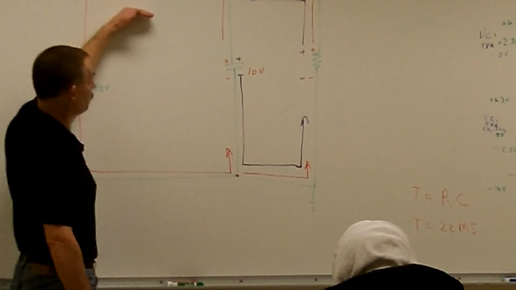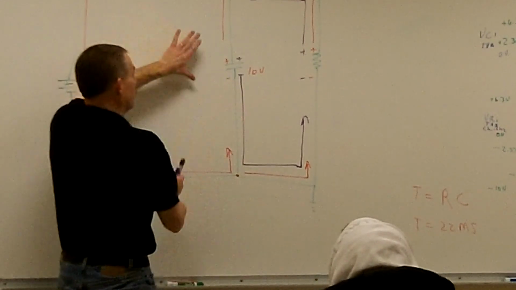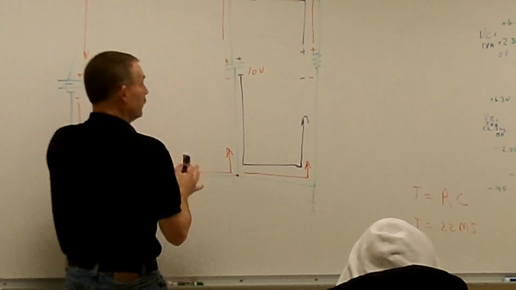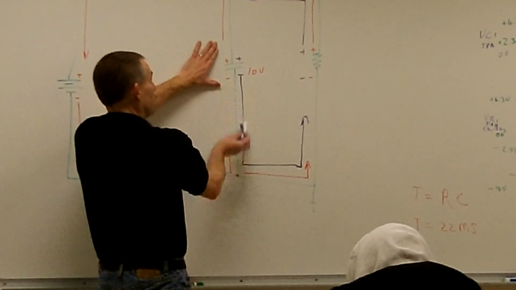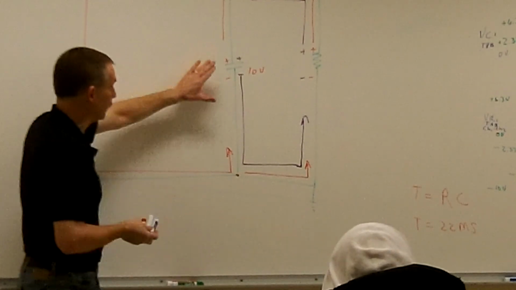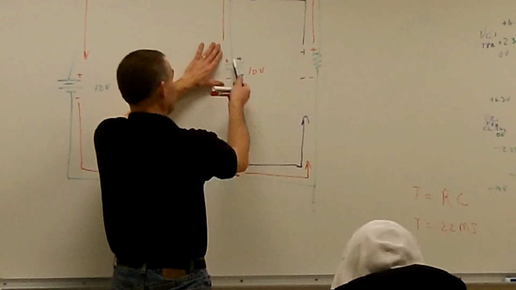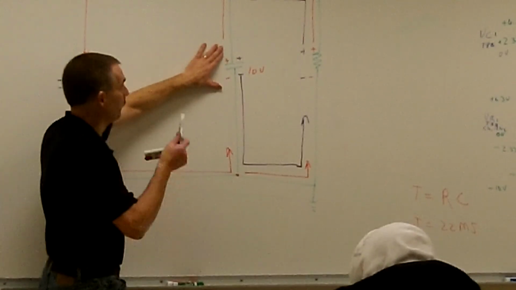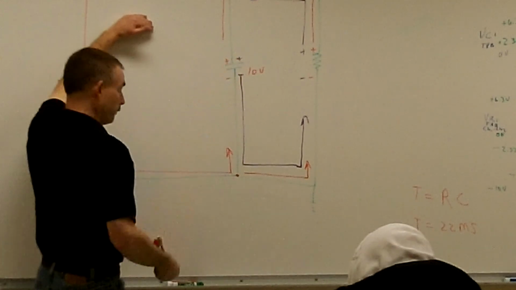So I close my switch. After a certain amount of time, now remember this capacitor here, this capacitor is going to charge up to 10 volts just like that, right? Because there's no opposition to current, there's no resistor in charging up this capacitor, so that capacitor is going to charge up almost instantaneously. The only RC time constant that we have in here is the resistance of the wire and the capacitor. Realistically, that capacitor is going to charge up to 10 volts just like that. So I close it, I'm going to get 10 volts coming out of my output.